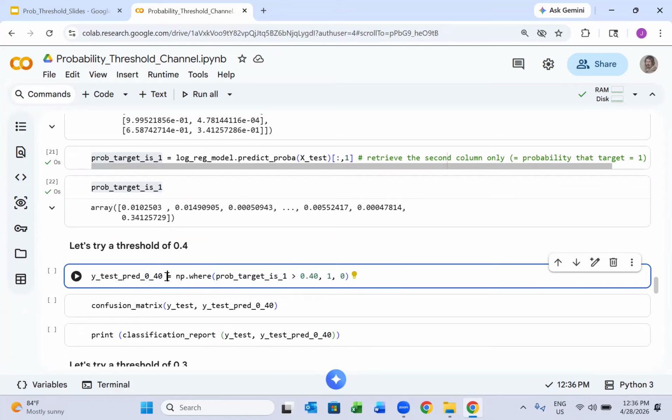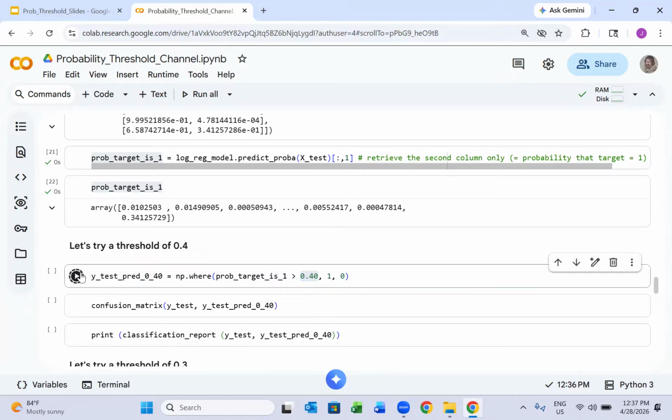And I store those predictions in a new variable. Notice that this variable is called y test prediction 0.4 because I'm using a 0.40 probability threshold. As you will see, you can play around with this threshold and change it. But that's the way you change the probability threshold and come up with new predictions.